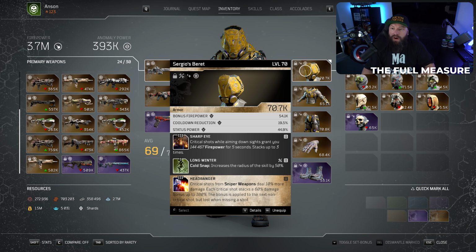Now when it comes to the armor itself, as mentioned before, I have Surge's Beret on here, which is of course a Firepower legendary. This has cooldown reduction and status power on it as well. Essentially, you want to be getting as much long range damage on your armor pieces as you can, but failing that, certainly cooldown reduction is not bad, especially if you pair the build with Cold Snap like we do here, because it means you'll be able to access more Cold Snaps.